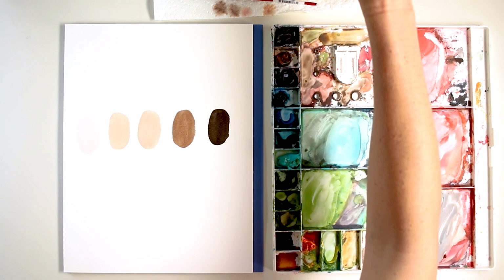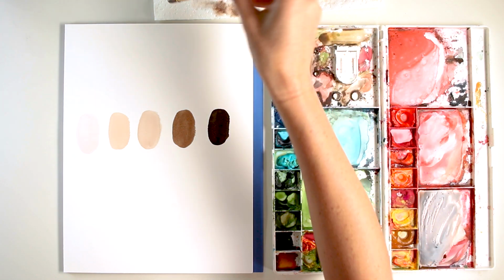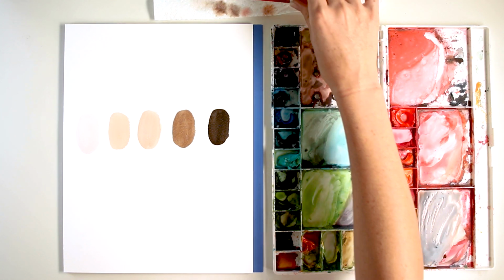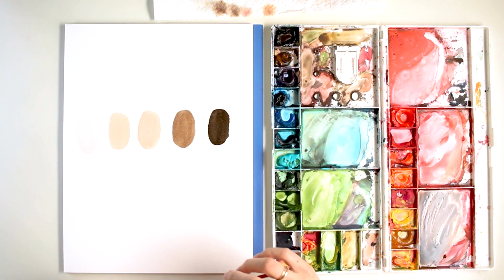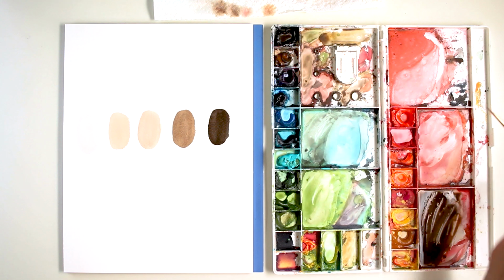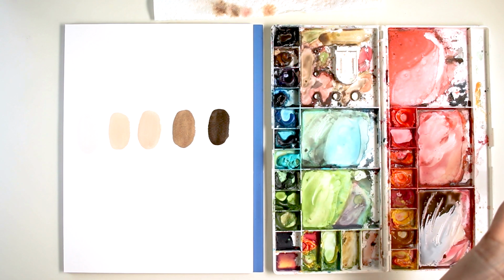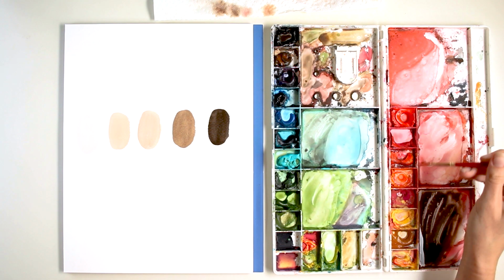All right, there we have our little faces. Now I'm just gonna wait for these to dry, grab my size 2 brush, and we're gonna add some hair and some little facial expressions. All right, so we have our fun face tones here, different shades and colors. So I'm also gonna do some funky hairstyles too, because why not?